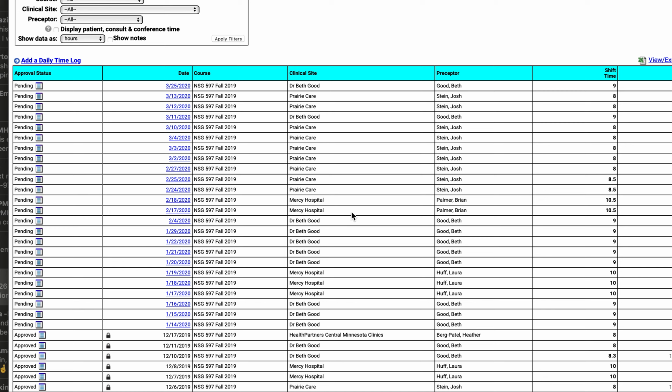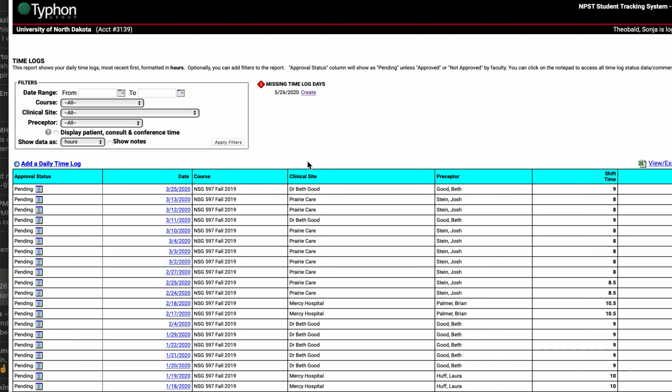Then what I ended up doing with Dr. Good is I took a small computer with me, and I was also able to get access to her small charting system that she uses, and then I figured out how to copy that information. Same thing with Dr. Stein, I was able to log into the computer and see the patients that way. So you really have to be creative and save yourself the time so that you're able to spend the time on learning things.